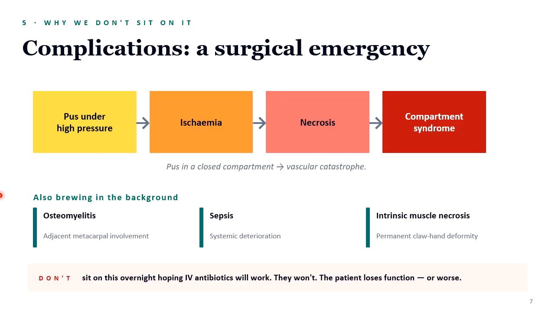On top of this, in the background, we can have deeper spread to the bones. The metacarpals and the fascia over the interossei form the floors of these spaces. You can have sepsis with significant systemic deterioration, and you can have necrosis of these intrinsic muscles of the hand, which in this case would start with the lumbricals, which are the content of these spaces, and this can cause a permanent claw hand deformity or an intrinsic minus deformity.